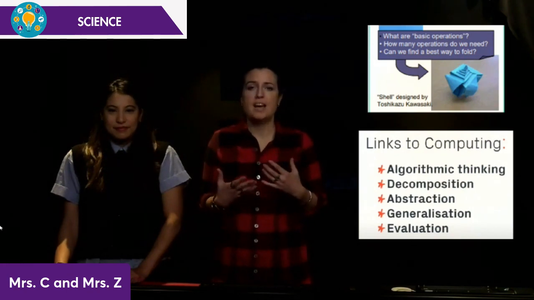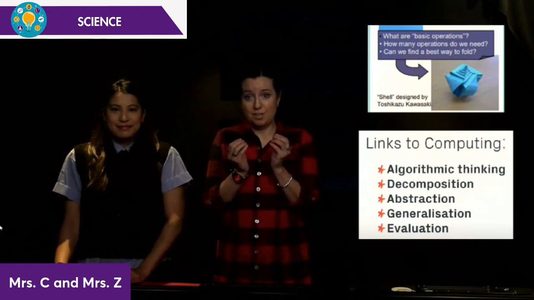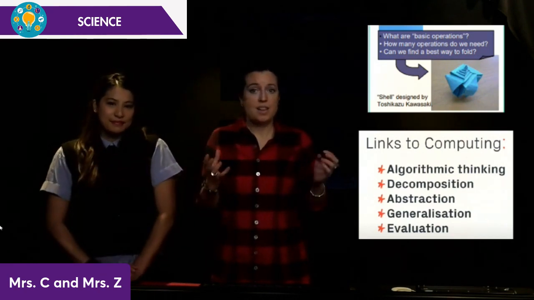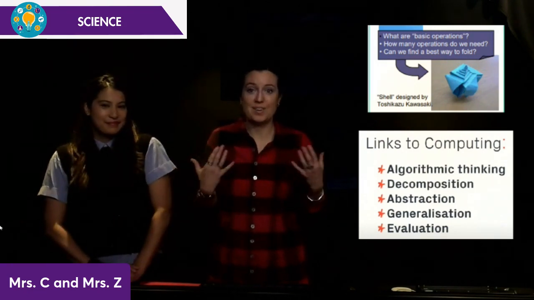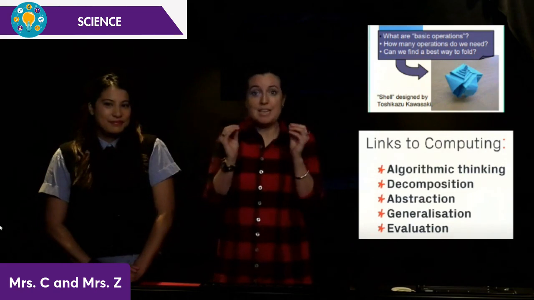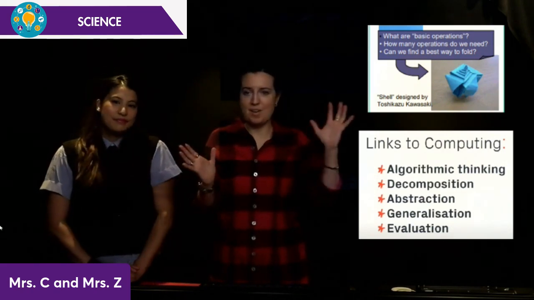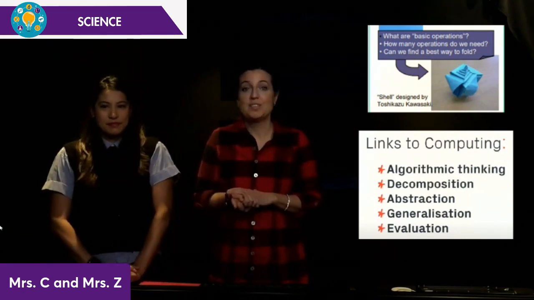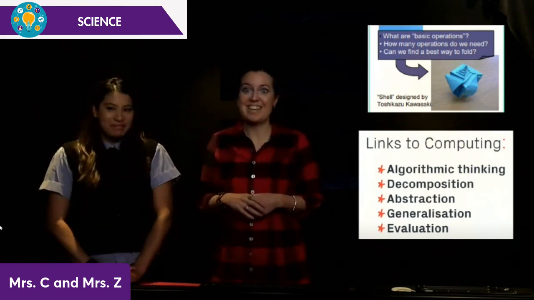or sequence. Decomposition means taking something complicated and breaking it down into smaller parts. And that's what we need to do when we're coding a computer. There's many different pieces behind when you're going on the internet or sending an email, but we have to decompose those into smaller pieces. Abstraction too is taking something very complicated and figuring out the pieces and making it easier. So we're going to do a whole bunch of pieces of computational thinking today.